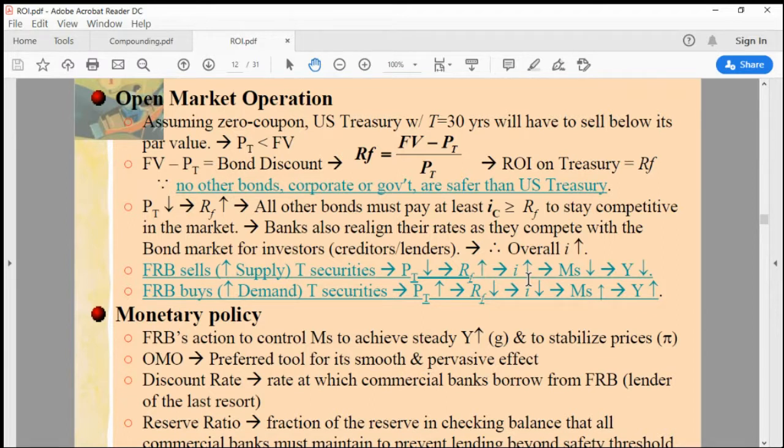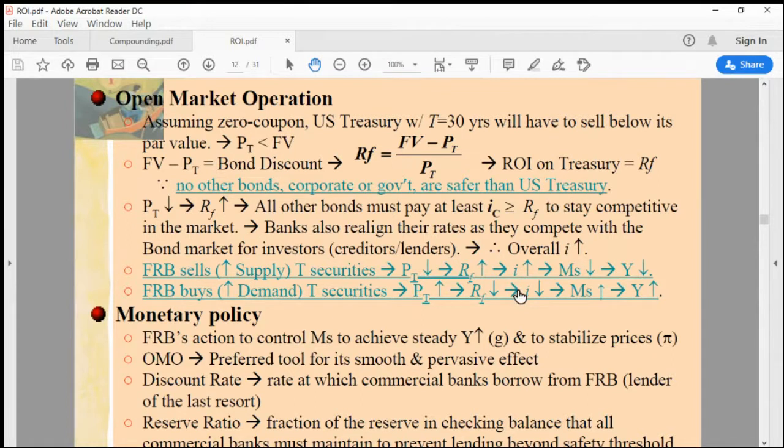Or when you put your money into the bank, right? Money flows from the economy to the banking industry, and from the banking industry also to the Federal Reserve. So what happens to the money supply throughout the economy? Money supply in the economy goes down because money flows from the economy to the Federal Reserve.